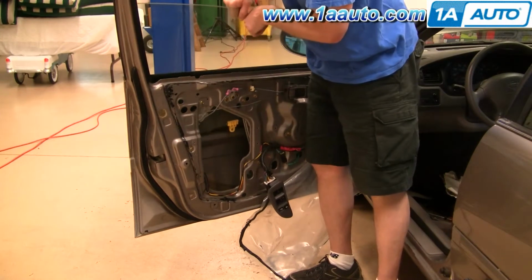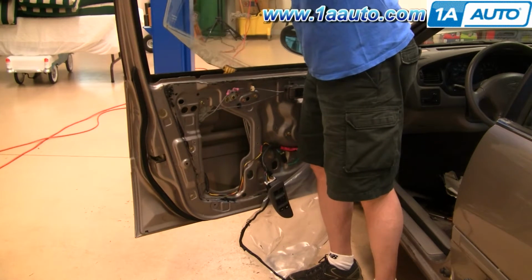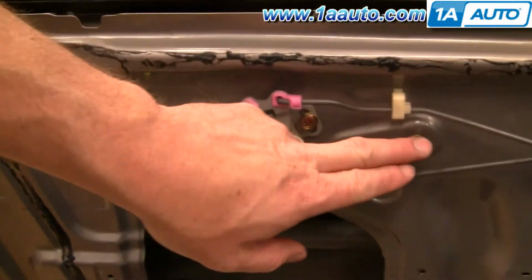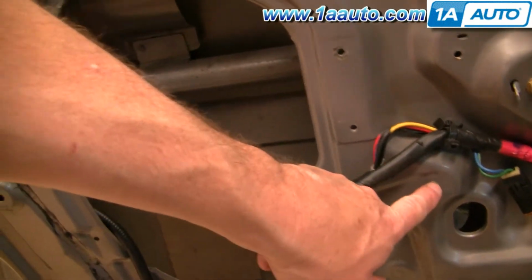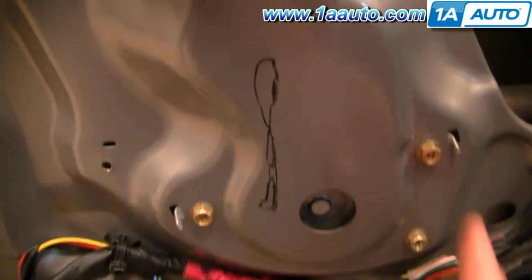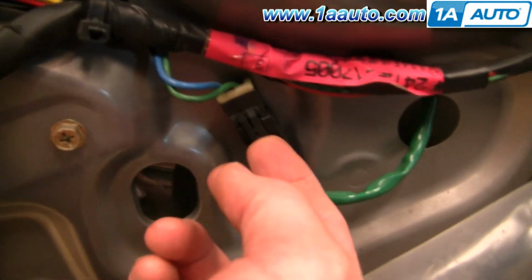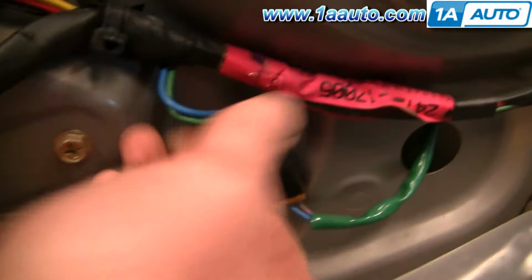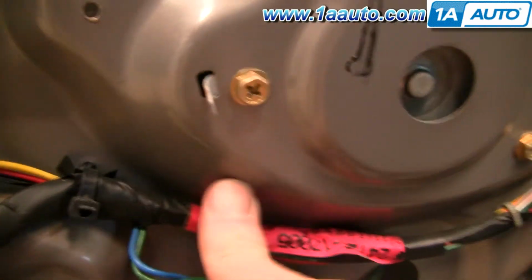Once you have those bolts out, you can lift the window up, tilt it forward, and lift it all the way out. Now you want to remove this bolt and loosen this one. Remove these 2 down here, and then remove these 3 here. This is your lead for the window motor. Pull back on this tab and pull it up and out, and then pull this tab from the door.